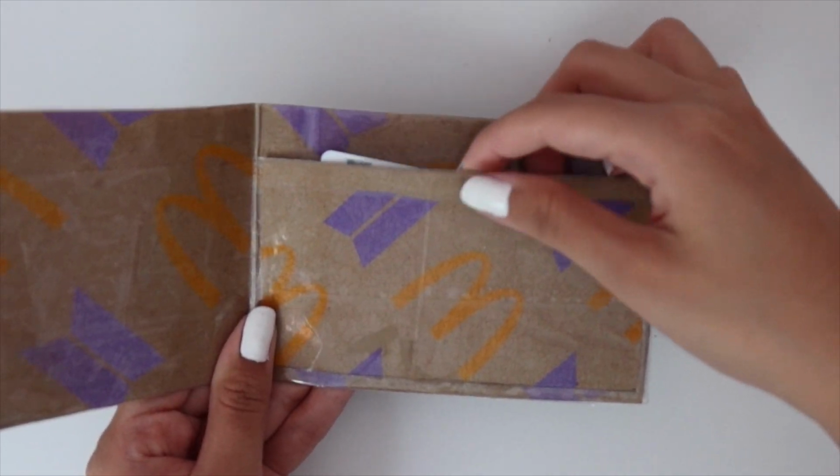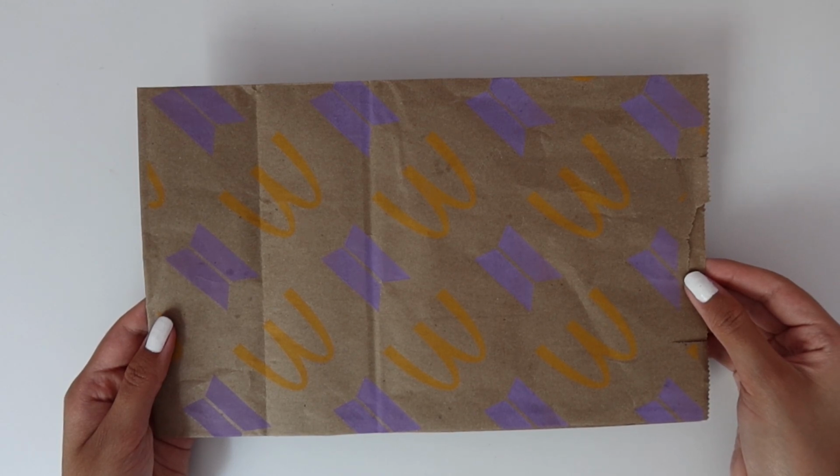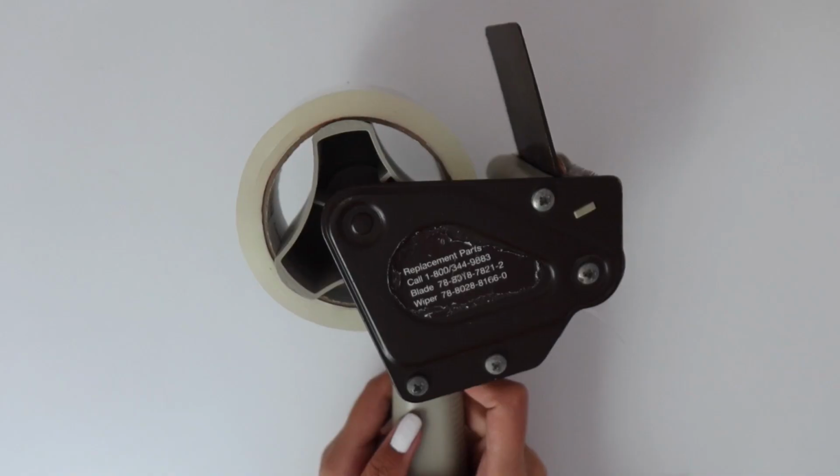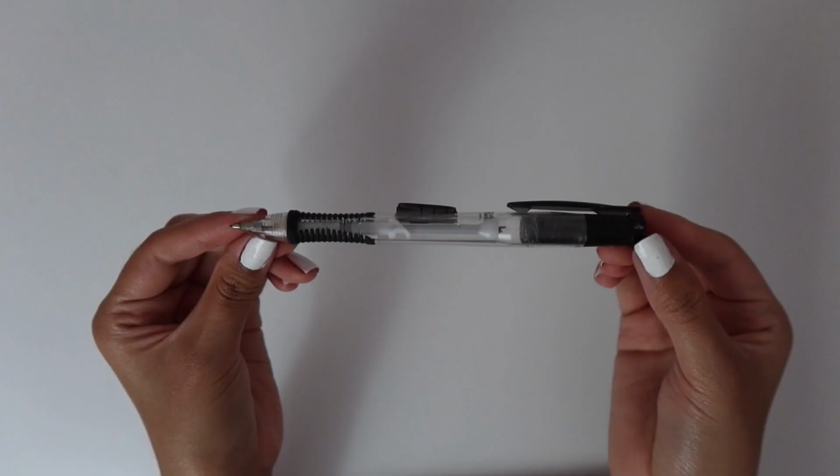And the last DIY project that I'm going to be showing you guys today is this wallet made strictly from the BTS meal bag. So of course you're going to be needing a bag from the BTS meal, and I'm using a larger bag. You're also going to need some tape, a ruler, and a pencil.